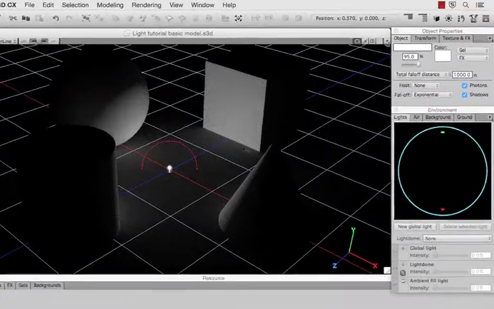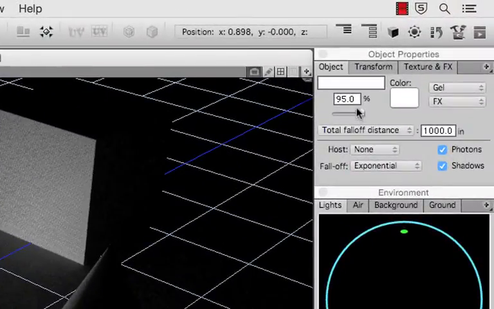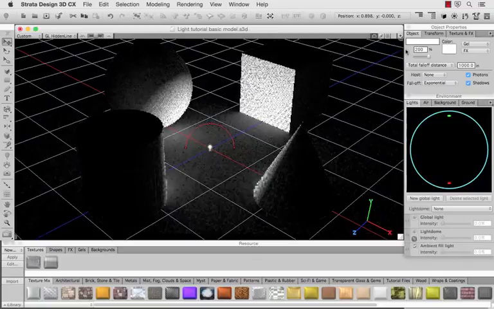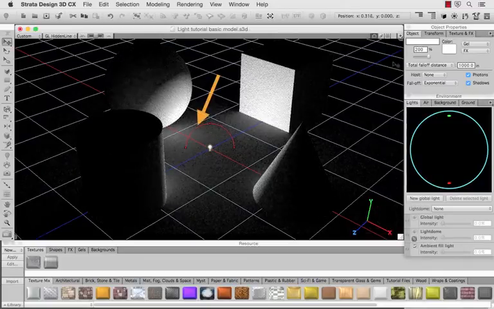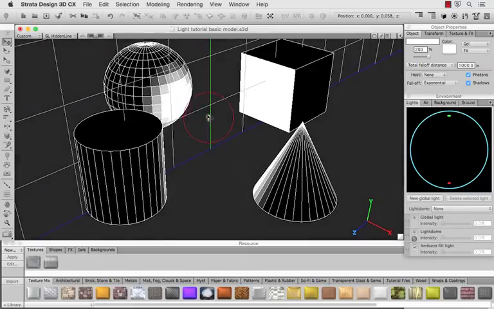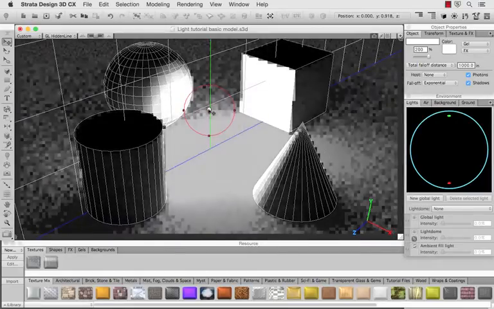I'll turn up the intensity for this point light to 200% using the Object Properties palette. The Live Ray settings include some radiant illumination, so you can see that the circle floor is getting some light that's being bounced from the objects onto the floor, but no direct light from the point light. This is because the point light is at the exact same level as the floor, and no light is cast directly onto the floor. We can raise the light up a little by switching to the X grid. I'll just hit the X hotkey and then drag the light up. I'll switch back to the Y grid.